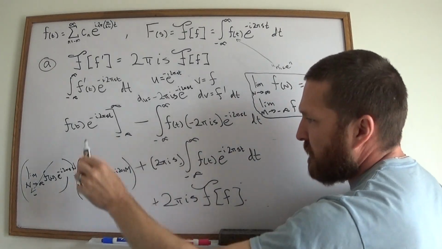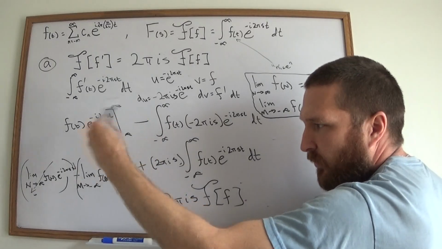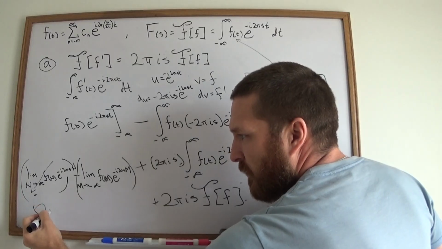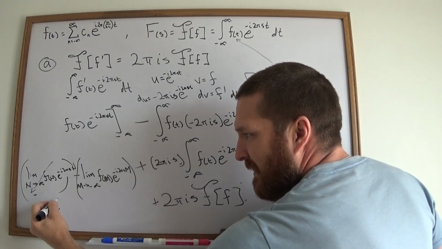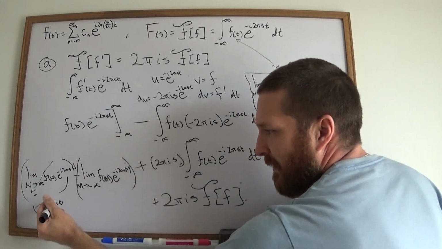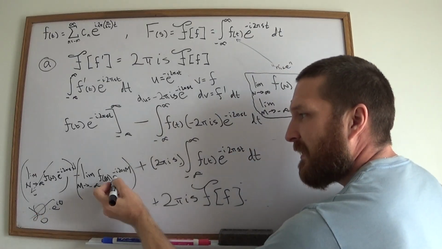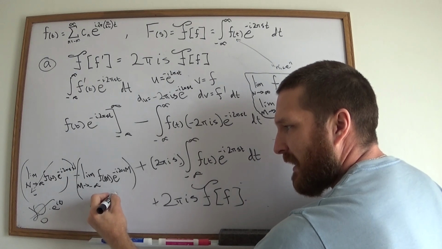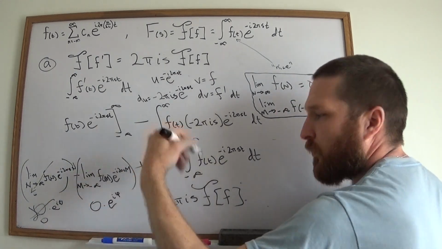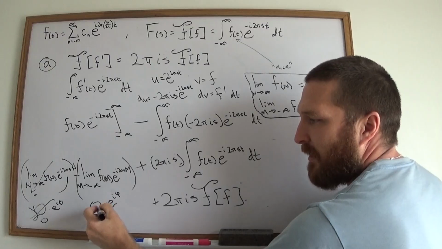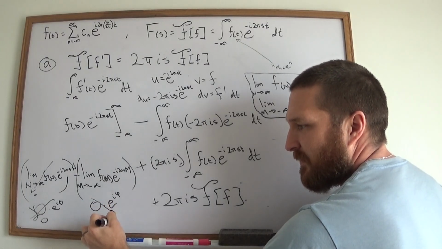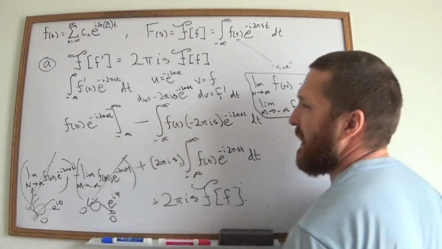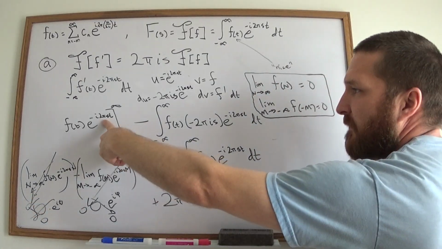e to that stuff is just rolling around the unit circle forever, but that guy's going to 0. So this goes to 0 times e to the i theta. So that doesn't matter. That goes to 0. This goes to 0 times e to the i phi, who's rolling around the unit circle forever. It doesn't matter because that guy goes to 0, so this entire thing goes to 0. And I am so sorry. I hope you didn't rack your brain trying to figure that stuff out.